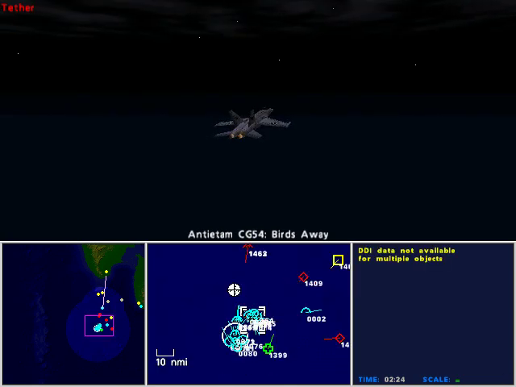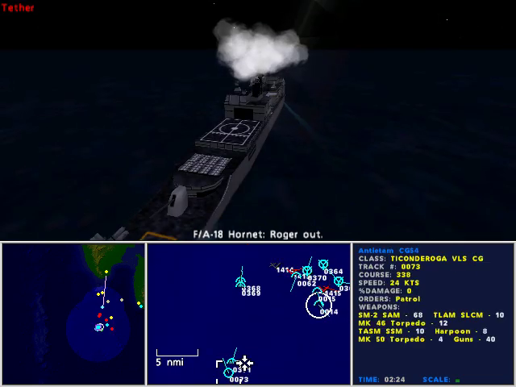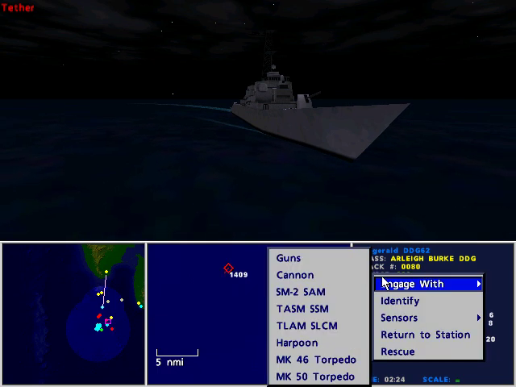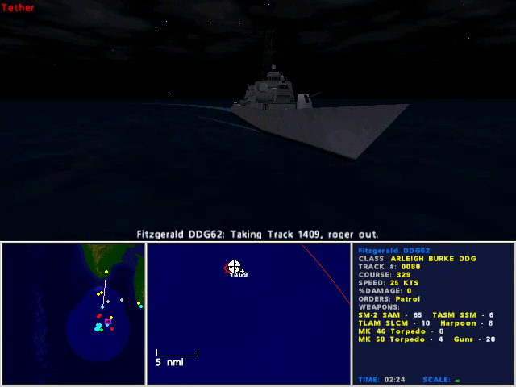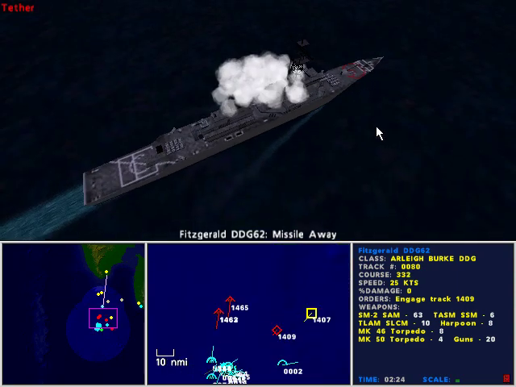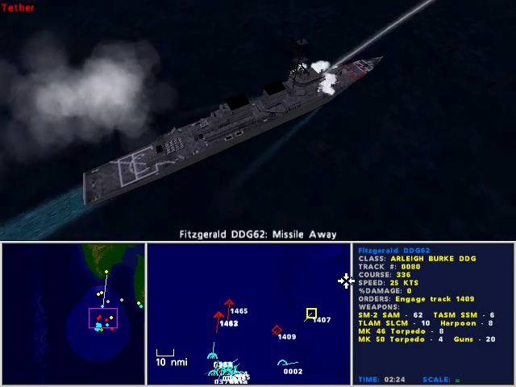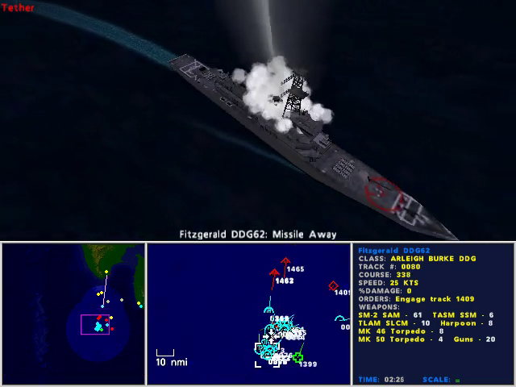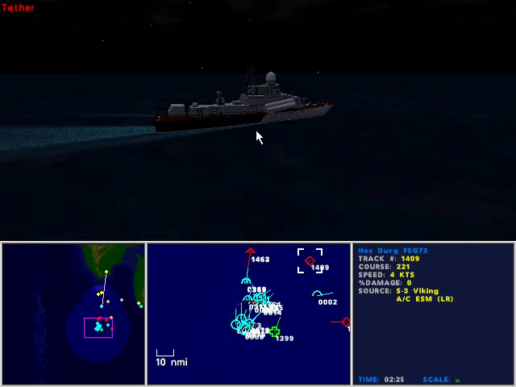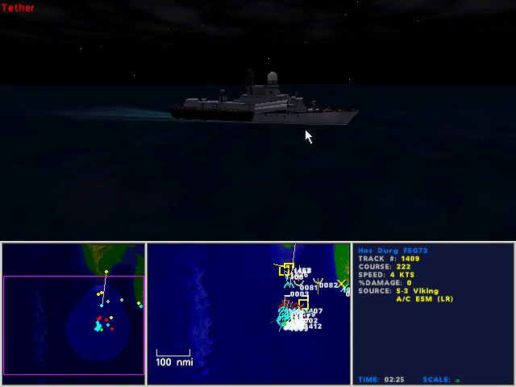Weapon away, track 14. Okay, I'm gonna want you up here right now. I need you guys moved up there. Okay, where are you? Fitzgerald. You can use SM2s. Killing track 1409. Missile away, track 1409. Well, now they're not the longest range for anti-ship missiles, but believe me, I'm not gonna waste my heavy-duty long-range anti-ship missiles on these little guys. There's bigger ships out there.